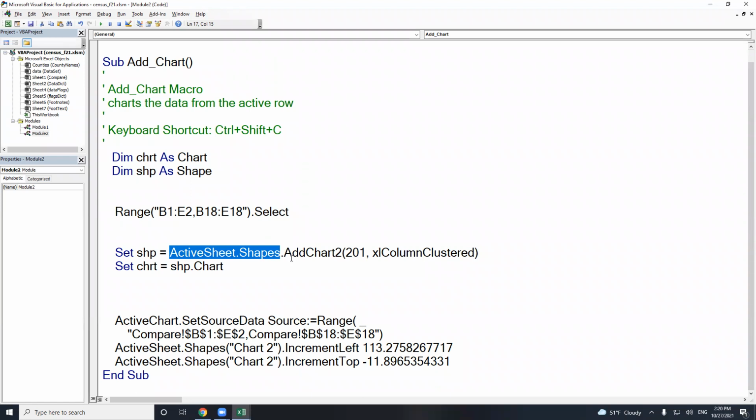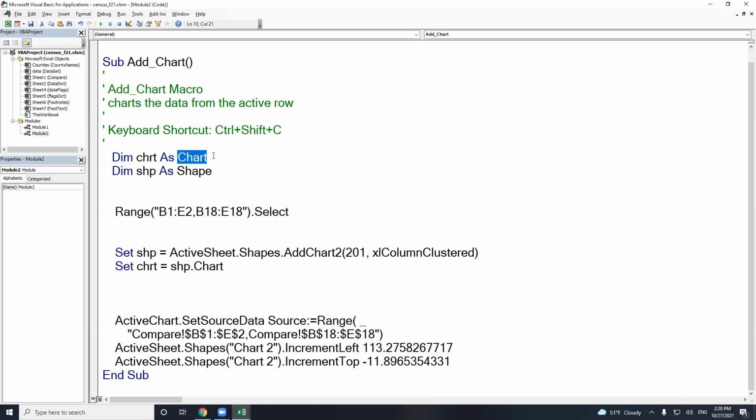There's a question down here. Yeah, Drew. Remind me why we have Set in front of the shp and the chart objects. Yeah, okay. So why do we have to use the keyword Set? Why can't we just say shp equals this? There are kind of two ways to think of this. One is to say the rule. Here's the rule. When you have an object variable of any kind, and these are object variables, this object variable is only allowed to bind onto charts.